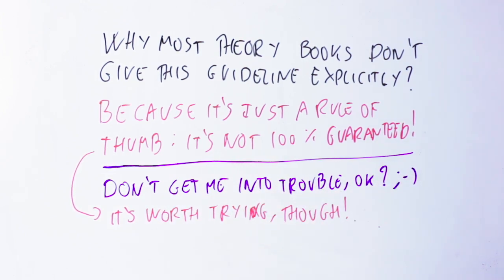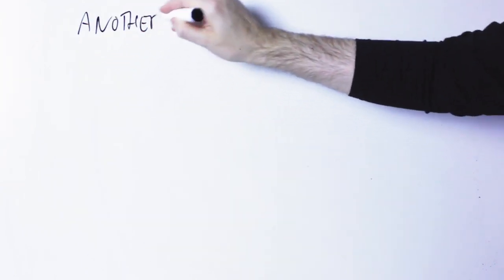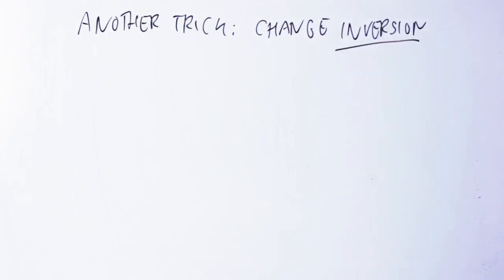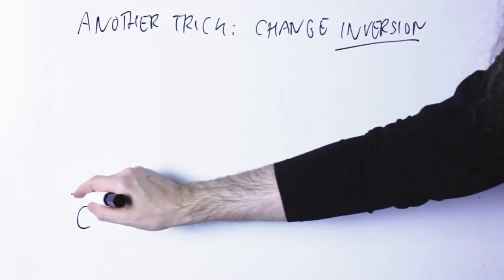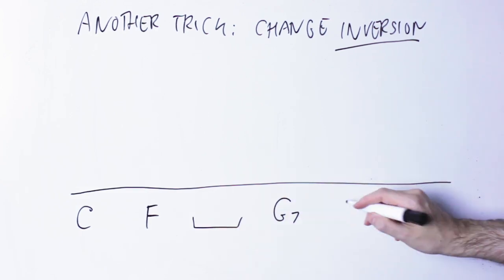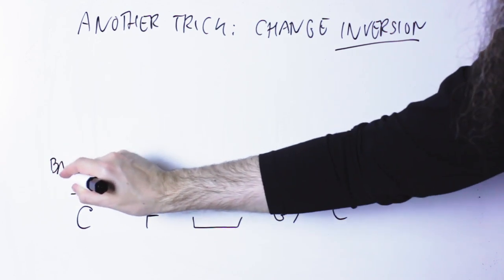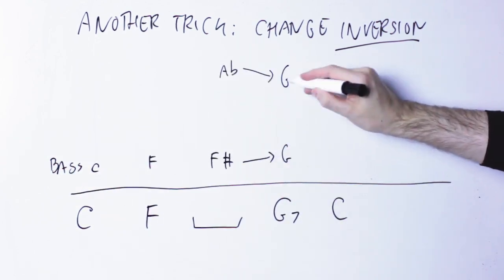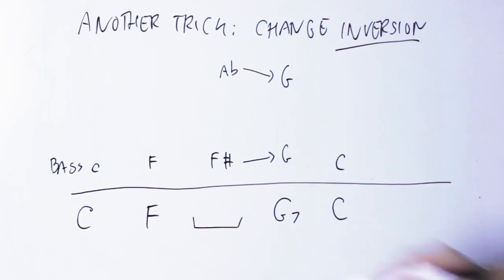Now, interesting things happen to our three examples that we've seen before if we change the inversions of those chords. In this case, we're going to play them this way. We're going to play first the C chord, then the F chord in root position, so the F is at the bass. Then we're going to play an inversion of our extended augmented 6th chords, and then we're going to play a G 7th chord in root position.